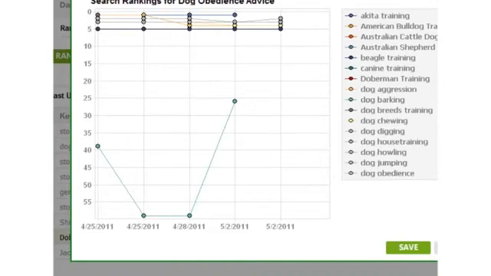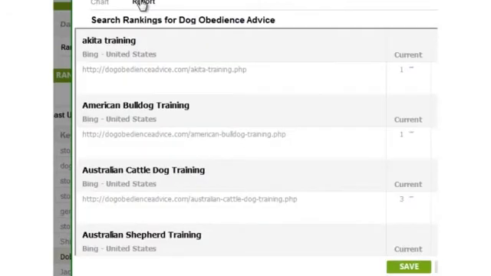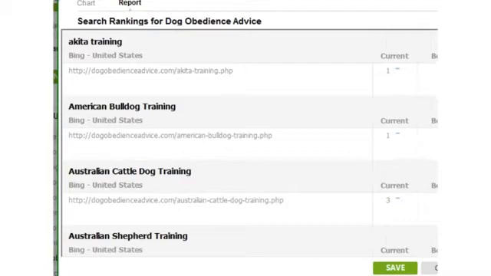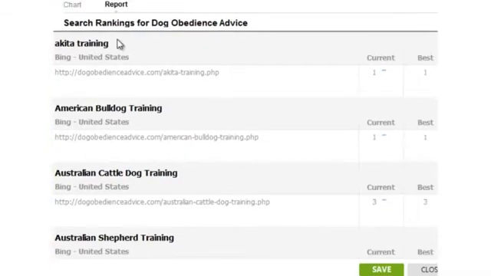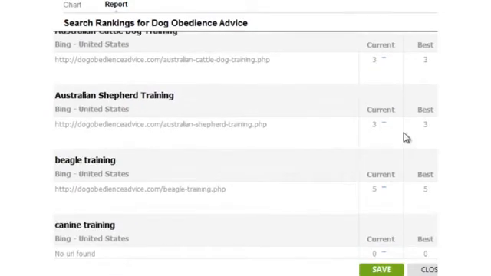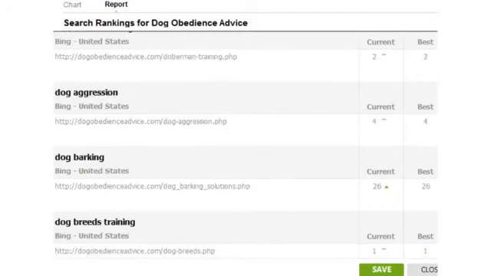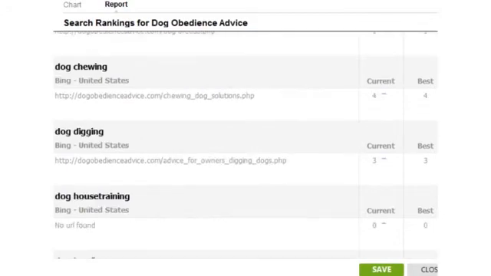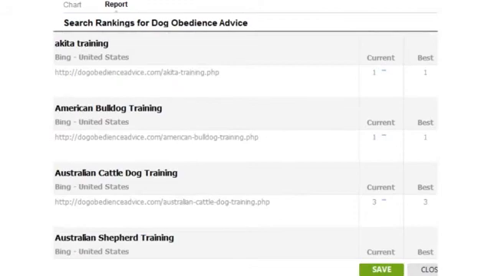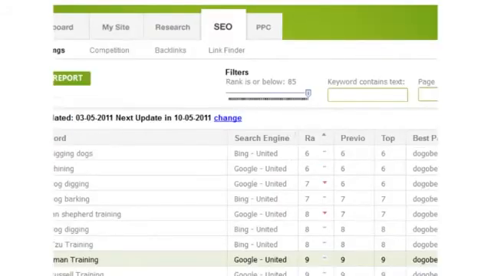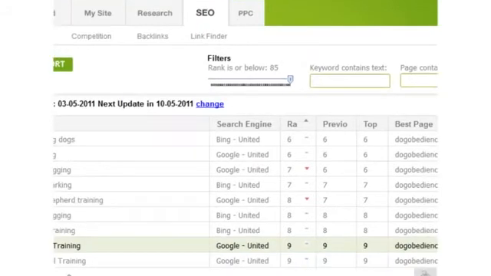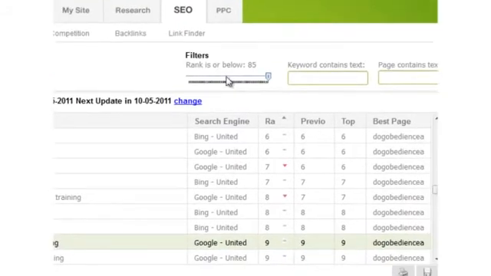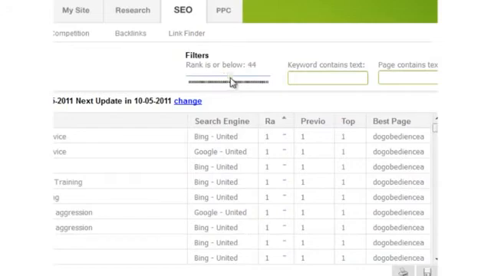There's a report button that's just off the screen. I'll just move that up, and you can see as well, and you can give this to your clients and so forth if you happen to have any. You could give this to them once a month: what the phrases are that they're trying to rank for, what your current ranking is, what your best ranking has been over time, and has it moved up or down in that time. It can be very, very helpful. Right, and then you can run filters on this stuff as well for certain keyword text, page text, what ones have certain levels of rankings, and so forth.